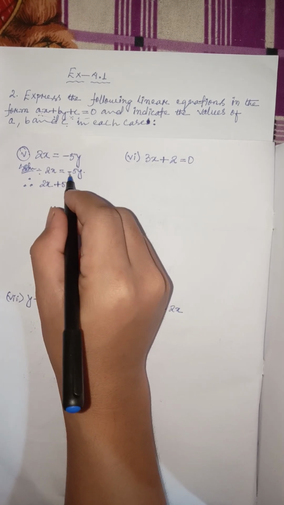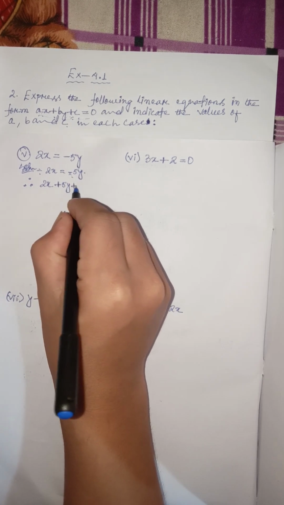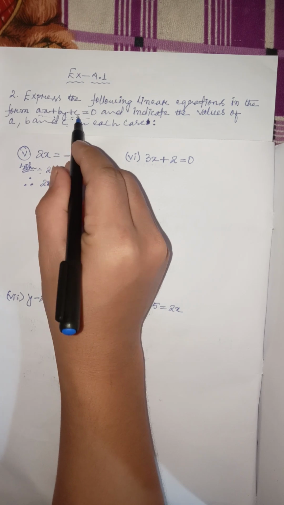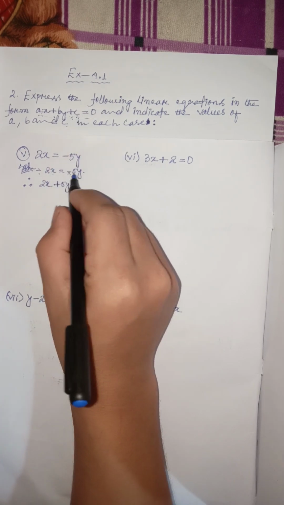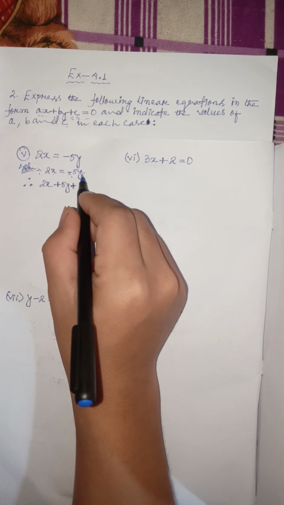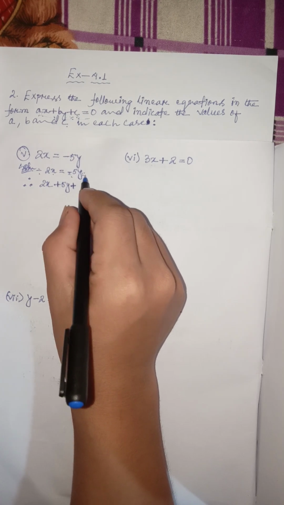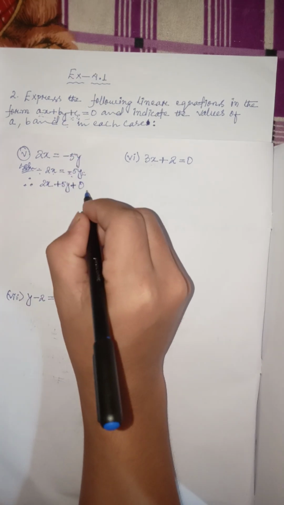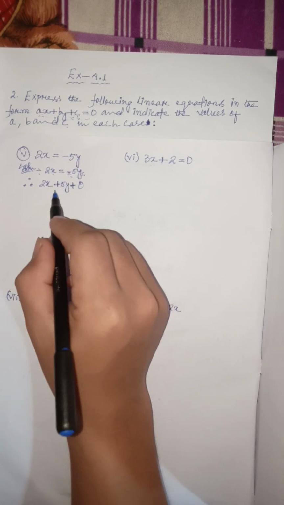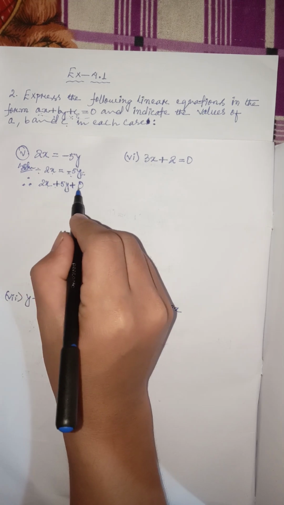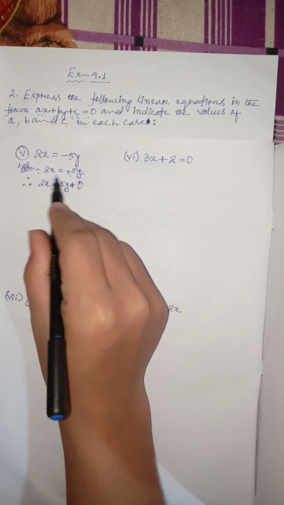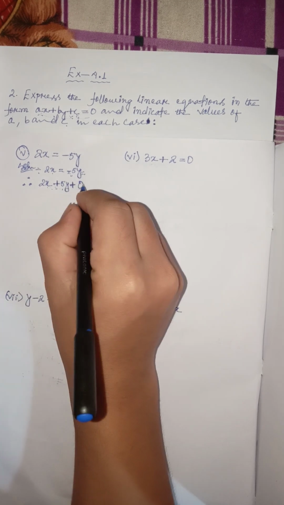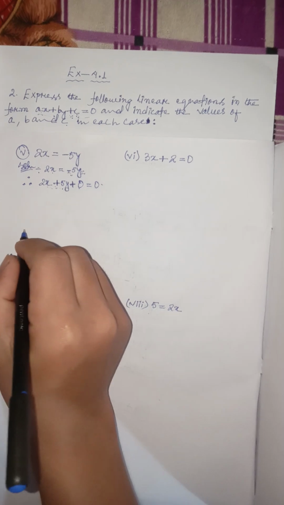Alright, then after this we don't have any number, but here we can see that C is there, right? C is some constant, but here the question doesn't give any constant. So in order to make this the same as this one, just add 0. Alright, if you add 0, that doesn't change anything. Adding 0 or not adding 0 will give you the same equation which we got, right? It is equal to 0.